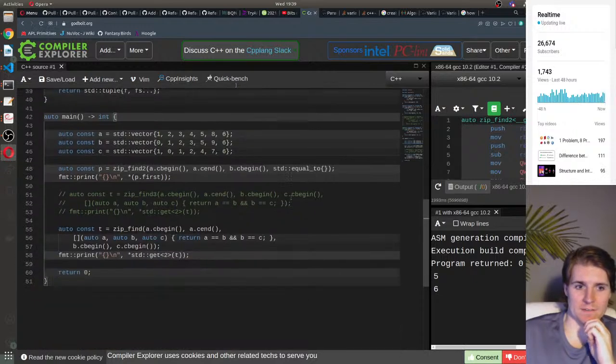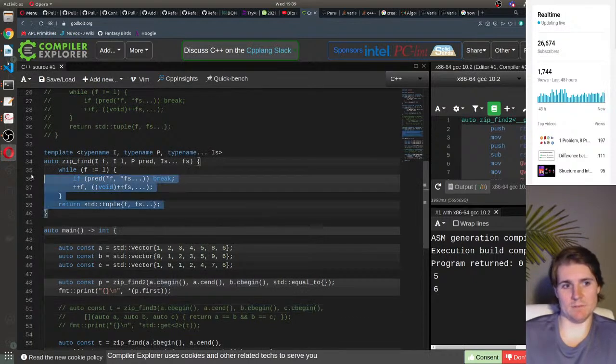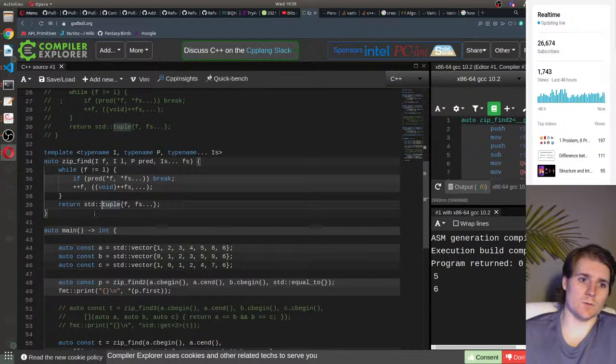How irritating is that, though? That's pretty irritating. So the question is, we technically have a variadic zipfind working now. The question is how do we get the other version working?